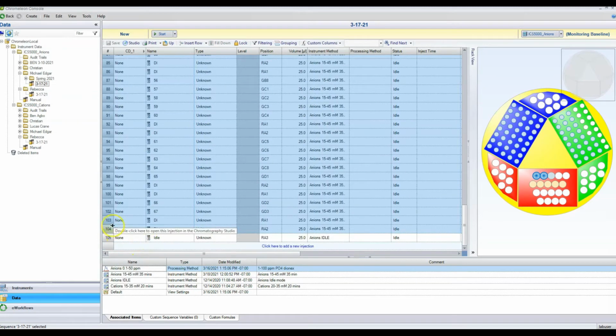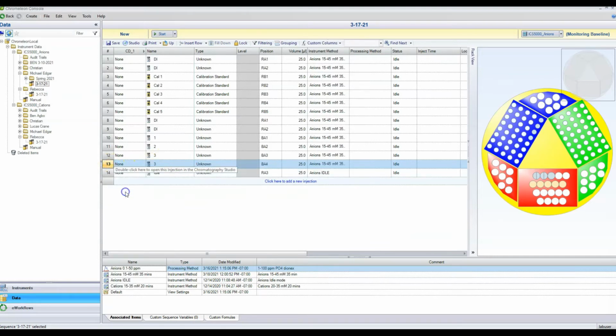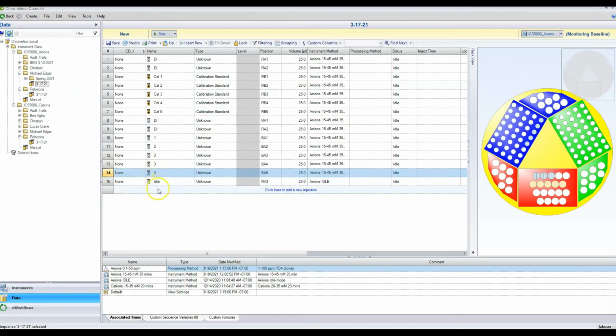Now, I do want to keep my idle mode. Every run that you make should end in idle, and it should actually end in 2 DI waters. So I'm going to show you how to insert samples. If you just right click and you hit insert, a sample appears. Right click again, a sample appears. If you need to load a lot of samples, now these are going to be DI waters, so I can just change the name. If you need to load a lot of samples at once, I like to do it 5 at a time.